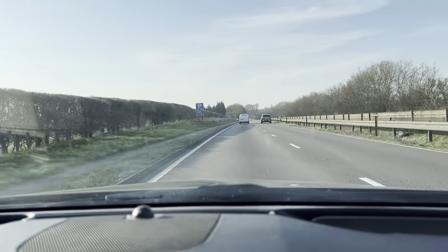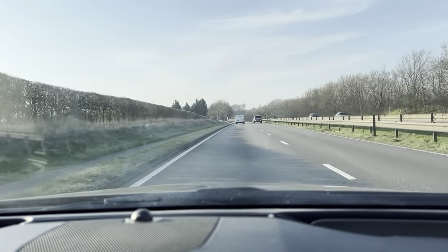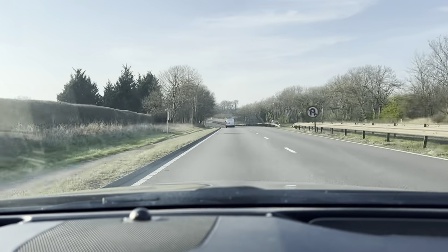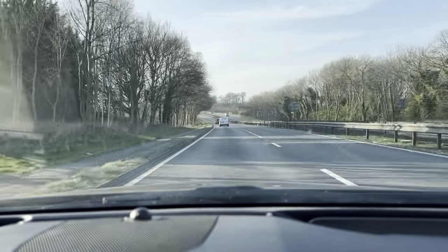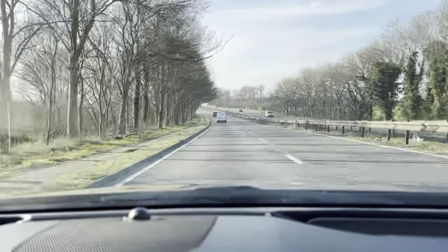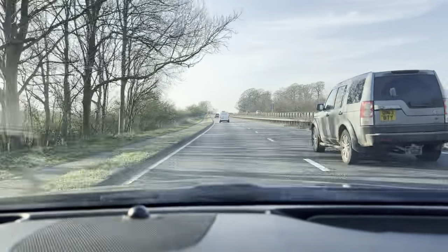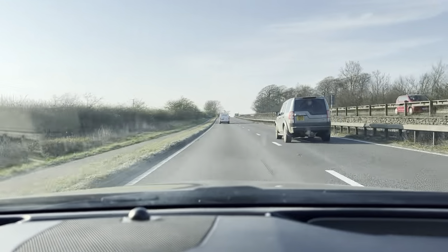In fact, I've dropped some speed now, and what I'm going to do is shift it down to 4th gear and just get back up to 70 miles an hour again, and no problem whatsoever, and there we are. So even at the higher gears, if you put your foot down, you feel the torque immediately, and it just starts building up the speed. And overall, the car drives really well.